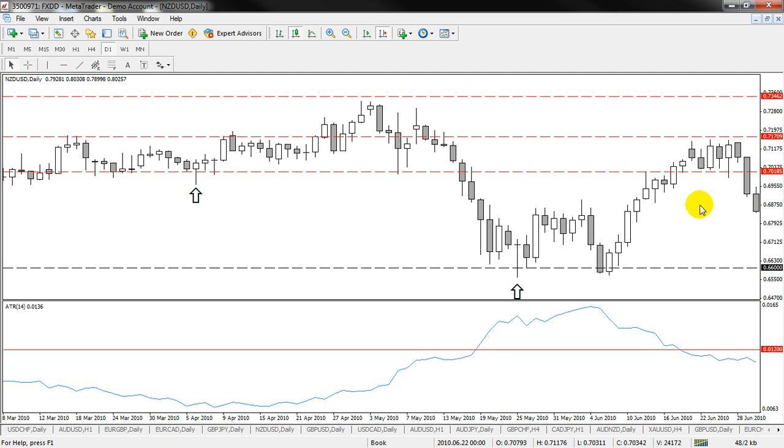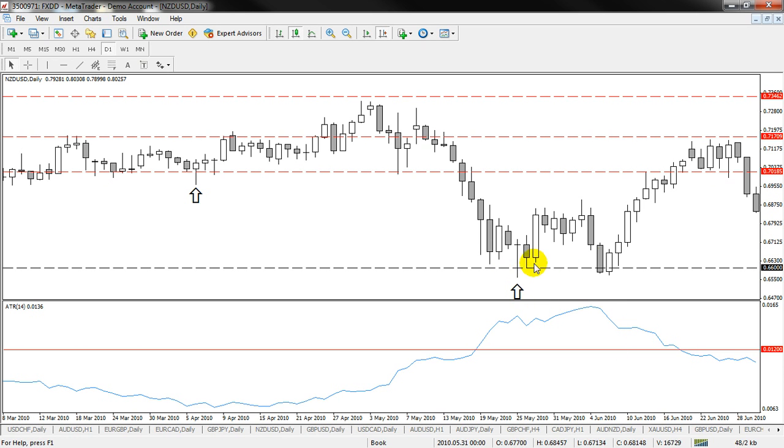Because remember, the ATR is an oscillator, right? Just like a stochastic or any other, like a MACD or something like that, where you're looking at an indicator that's telling you essentially, and Ulrich has a very good handle on this in his post, the ATR is essentially telling you times of expansion when the ATR is really high, like over here, and times of contraction when the ATR is really low over here. The problem with that, though, is that we generally see this happen a little bit late, right? It's a little bit late. The ATR, when it's really high over here, is saying to us be careful.